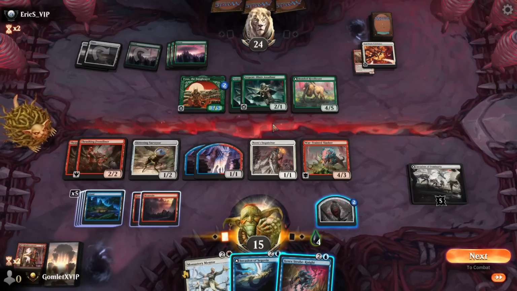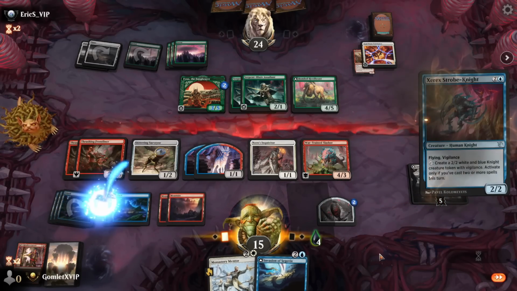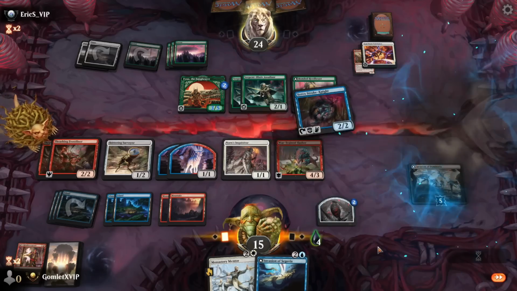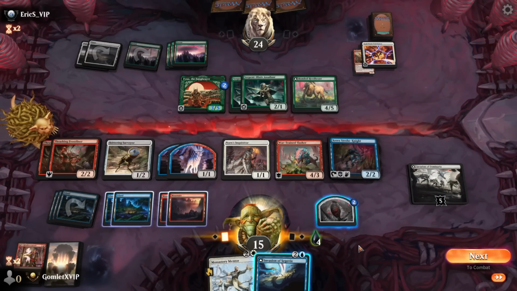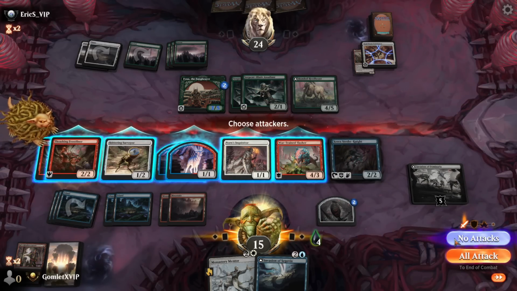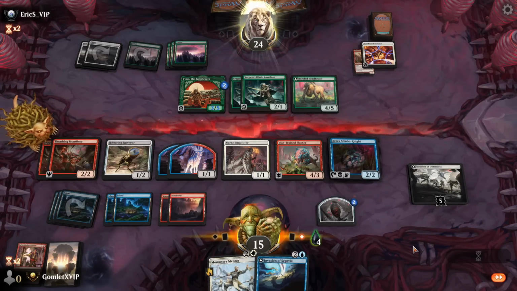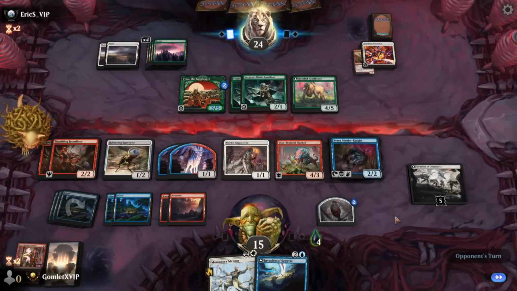I can't get through these 3/5s and 4/5s and stuff, so we're just going to be sitting here for quite some time. Guess I'll play a Strobe Knight, and I'll probably play the Invasion as well. I'd probably rather just flip this. Wait till I draw another card. I could play Invasion and another spell in the same turn for the Strobe Knight to make another 2/2.